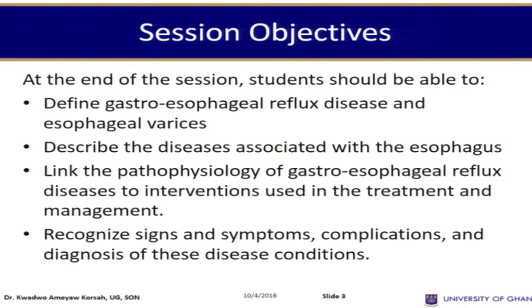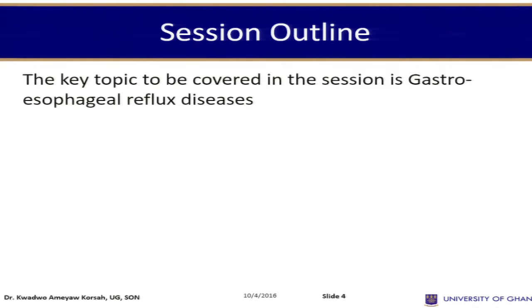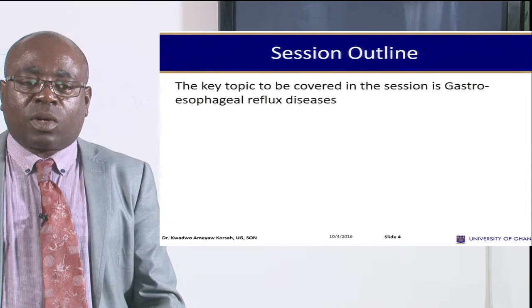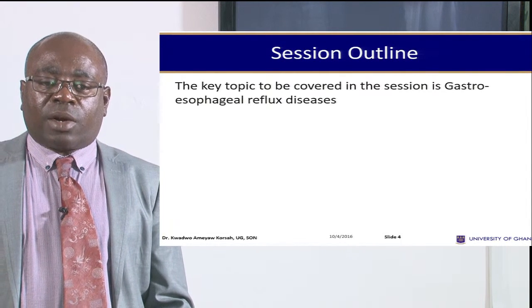At the end of the session, students should be able to define gastroesophageal reflux disease and esophageal varices, and then describe the diseases associated with the esophagus, and link the pathophysiology of gastroesophageal reflux disease to interventions used in the treatment and management, and be able to recognize signs and symptoms, complications, and diagnosis of these disease conditions. So the key topic to be covered in the session is gastroesophageal reflux disease, GERD.